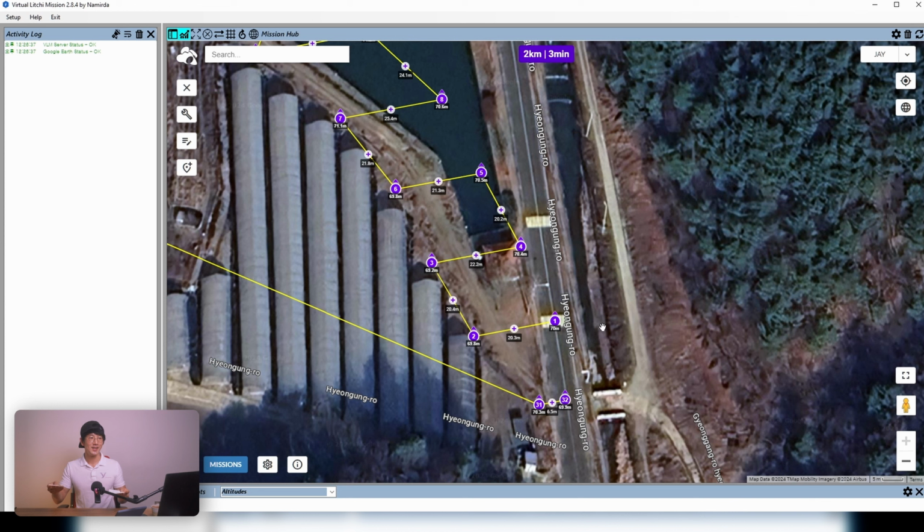The Litchi program calculates each altitude along with the first waypoint. I hope you understand what I mean. But if my explanation confuses you, just try to remember that your home point and the first waypoint have to be at the same level of the ground. That's the very important part.